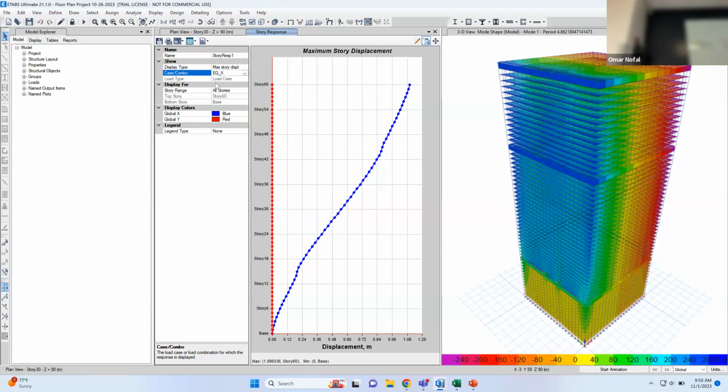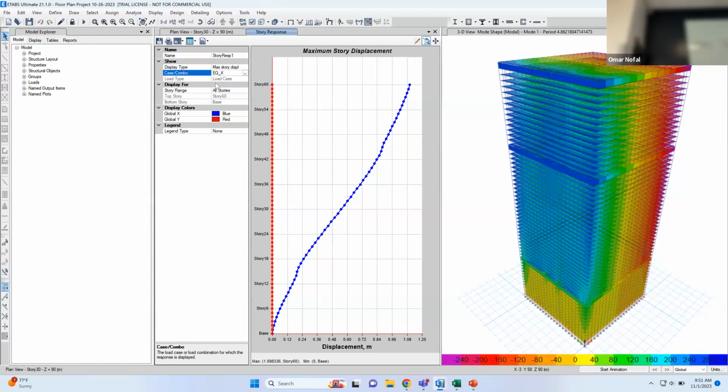And that's normal, because when we design buildings, sometimes we get to the point, okay, this building is not stiff enough, so I need to put more shear walls. I need to increase the cross sections. So we do some trials, okay? But if you got 1.2 meters, or 2.2, because some of you have a spacing between columns of 4 meters or 3 meters, so they will get more displacement, maybe 2. We will continue with that.